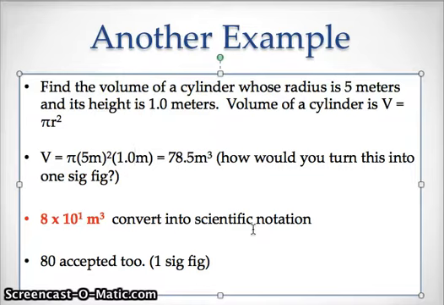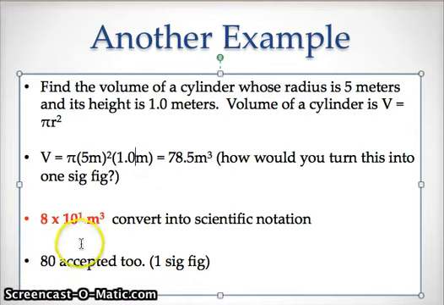So when you calculate this, you get 78.5. The least decimal place is, the least sig fig is 1. So we have to round to 1 sig fig. There's two ways to do it, actually. I actually did not think of the second way until way later. But whenever you want to shrink this into 1 sig fig, you tend to put it in scientific notation. So 8 times 10 to the 1 has 1 sig fig. The other way would be to round this to 80, and 80 also has 1 sig fig.